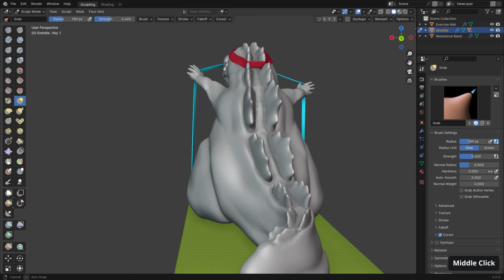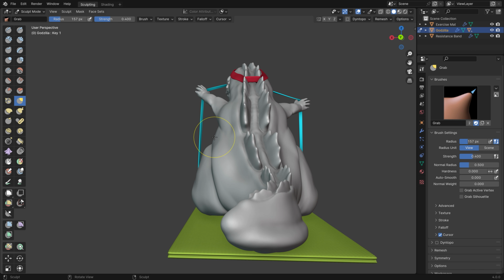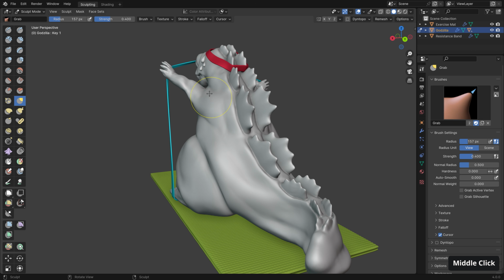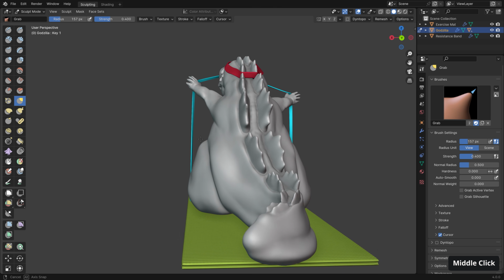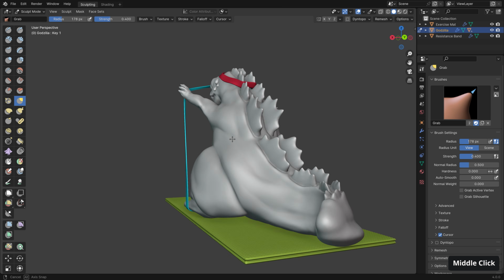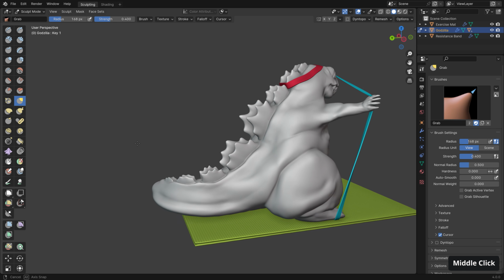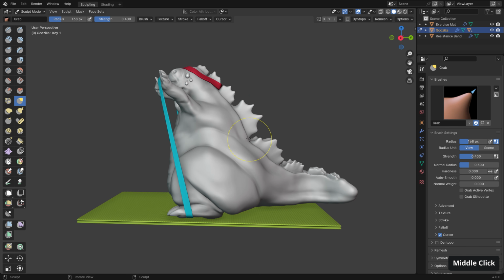However, sometimes I want to make bigger changes to the mesh, and for this we can go over to Falloff and change the Falloff shape to projected. That means instead of a sphere, we are projecting the effect of the brush throughout the entire mesh from our view. You can see the brush is not aligning to the surface anymore, it's just one circle from our view. Now if I make a change here, it will go through the entire mesh and also make the change on the other side.